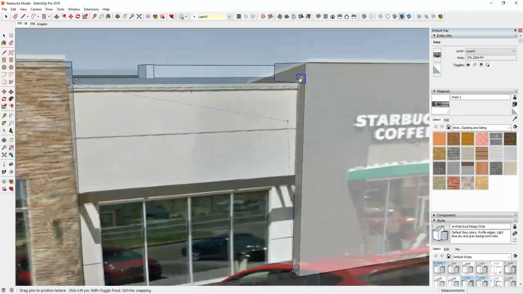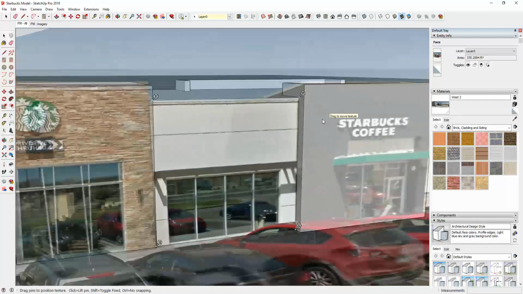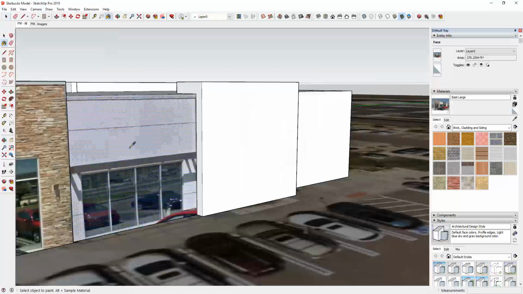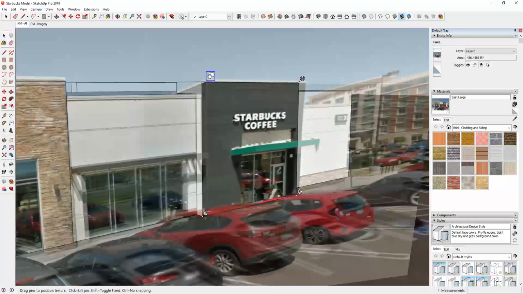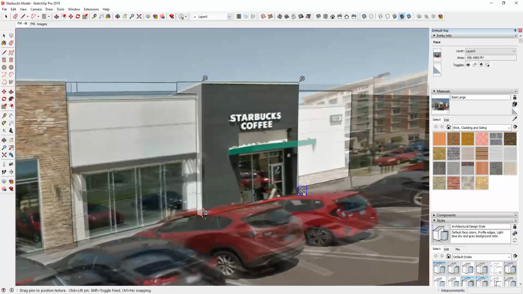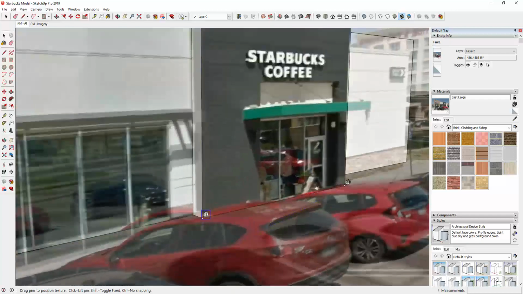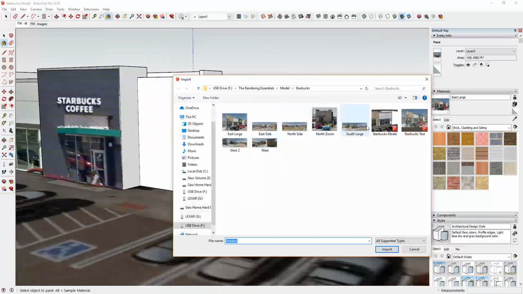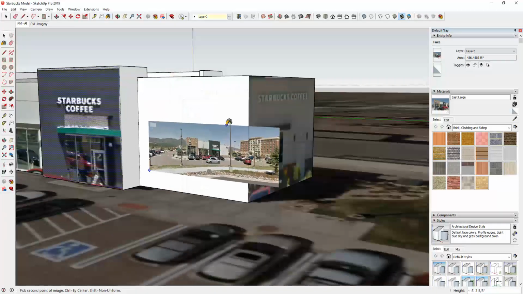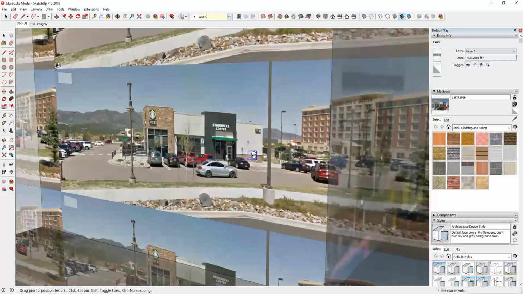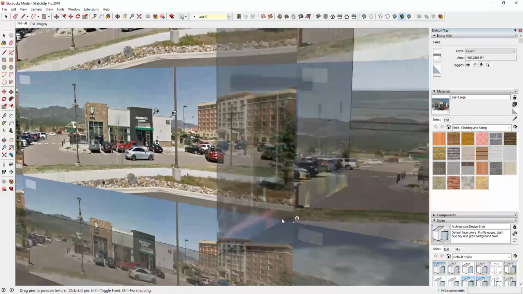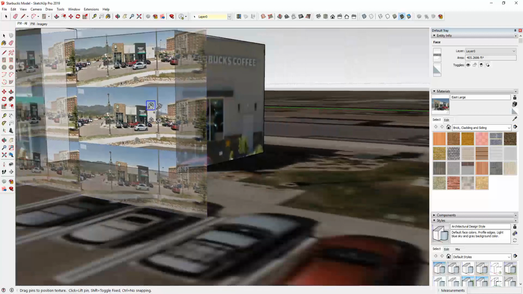If I place this image on this face and then model everything out, it's a lot harder to forget, because the way our brains work is kind of weird. When we look at a building, we remember things like doors and windows and maybe even the material that the building is made up of, but the smaller details like the little lights and the little recesses where the stucco is on the building and other things like that, we don't necessarily remember.